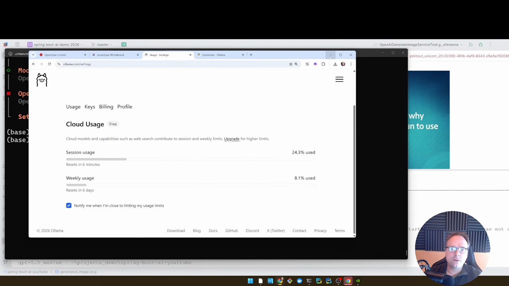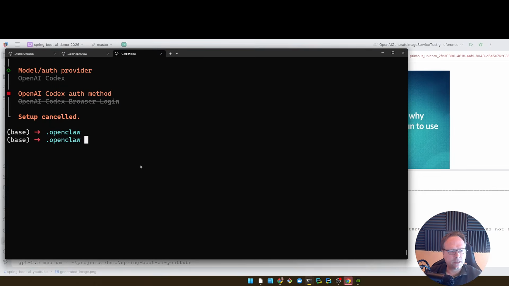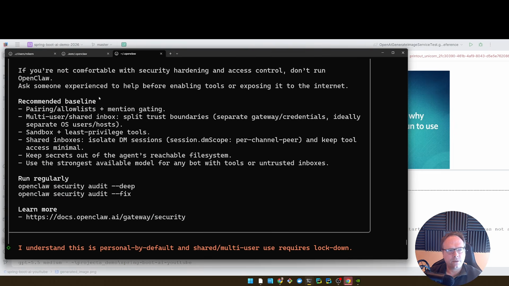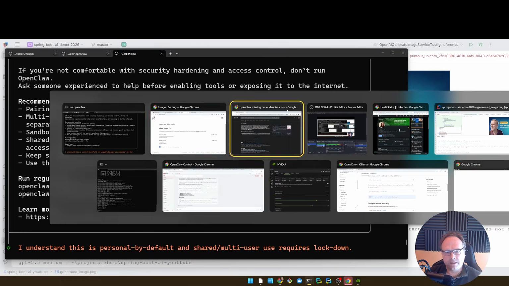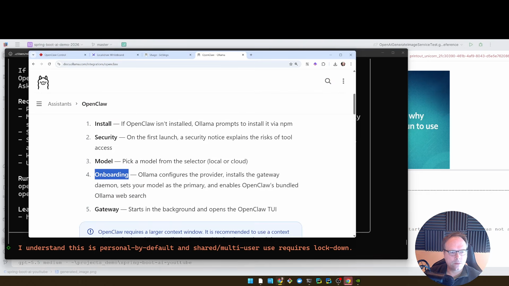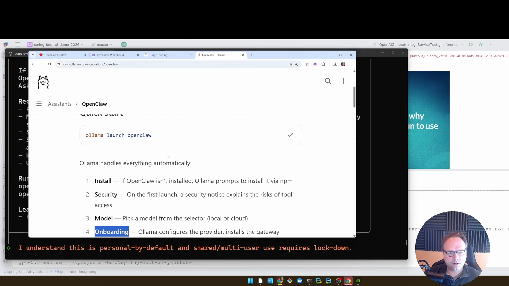But what else can you do if you're too cheap to do that? Then you can use your own graphics card, and then you can run the model with Ollama locally on your own machine. In that setup where we worked just before, you can actually choose your own Ollama model. Let me just find the command right here. If you want to use your own Ollama hosted model, then you just run launch OpenClaw, and then you can choose one of the models from Ollama.